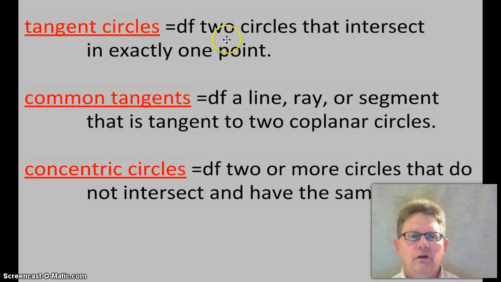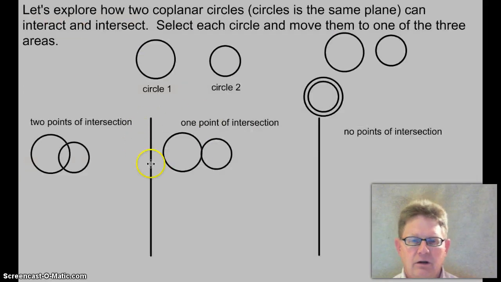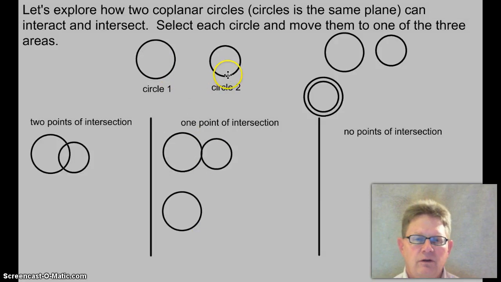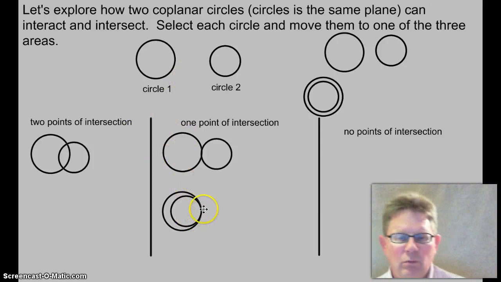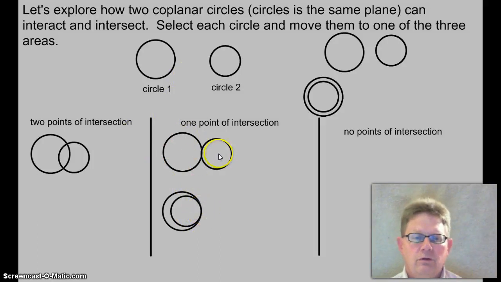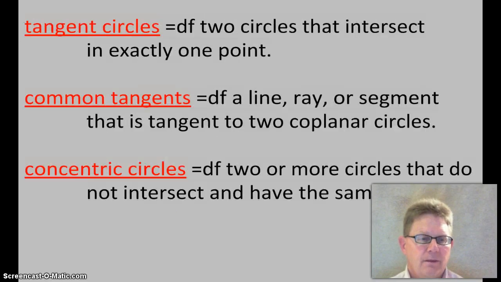Tangent circles are defined as two circles intersect exactly one point. Hey, we just had an example of that right here. These are tangent circles. Hey, wait a minute. We missed another way that they could intersect each other. They could be such that one is inside the other. Yeah, that's the ticket. So they could also intersect at one point. And these are both two sets of common tangent circles.